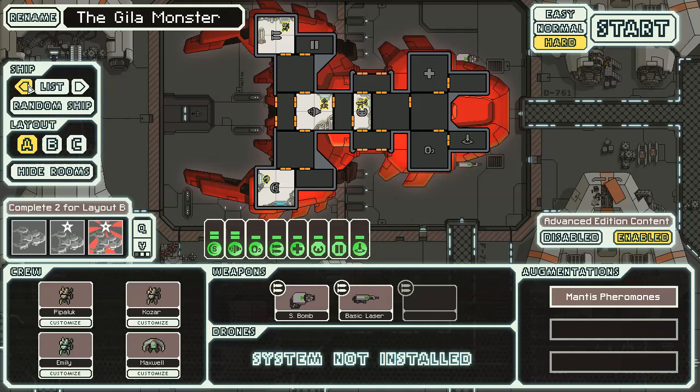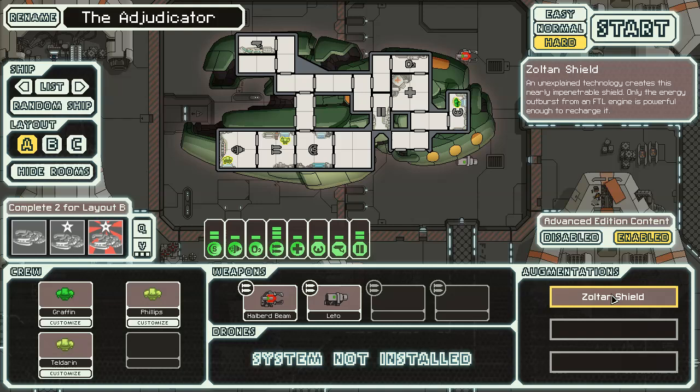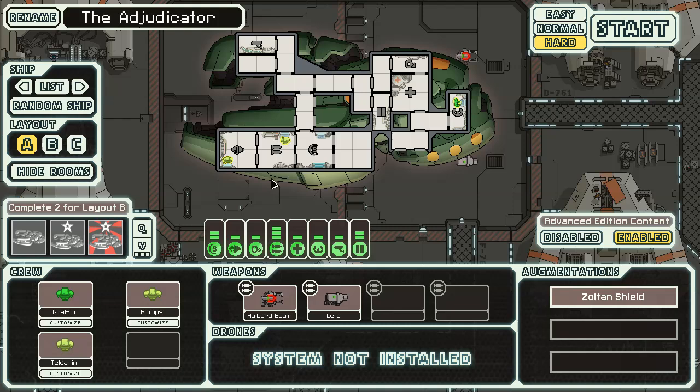Alright, first we have the Abjurator, a Zoltan ship. Zoltan ships, I think, are the most powerful ones for one simple reason, and that is the Zoltan shield. When you first go into combat, the Zoltan shield is active. It covers your ship in three non-regenerable shield bubbles, essentially. I'm sorry, five non-regenerable shield bubbles.